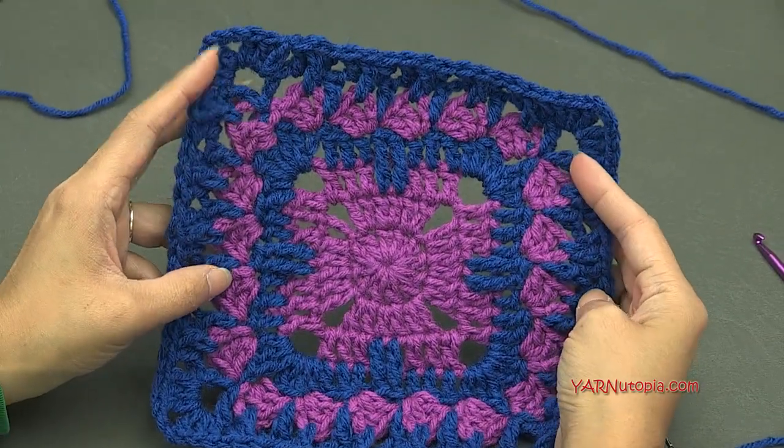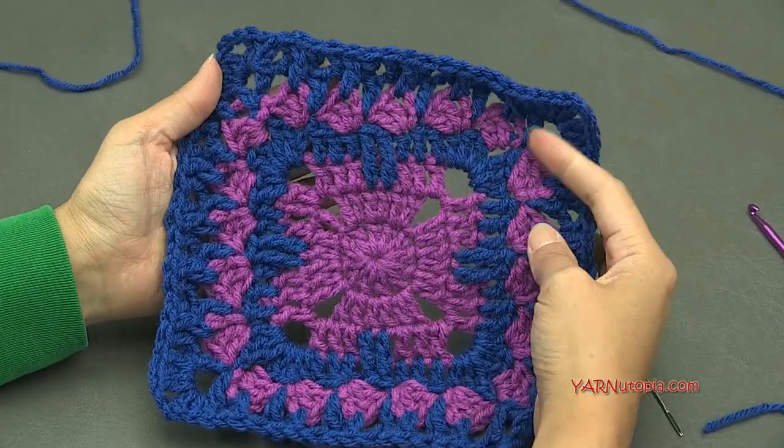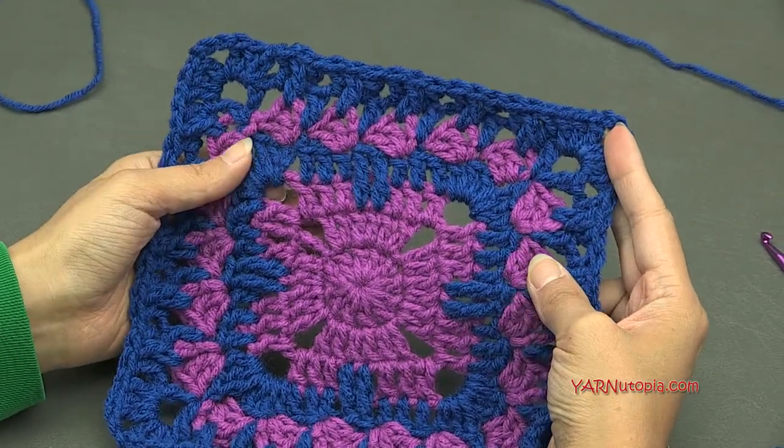That was so interesting how we did those clusters. That was something unlike something we've ever done before.